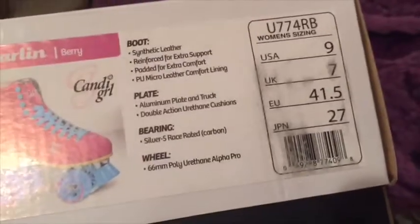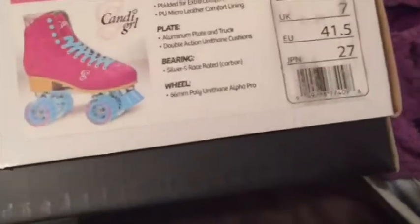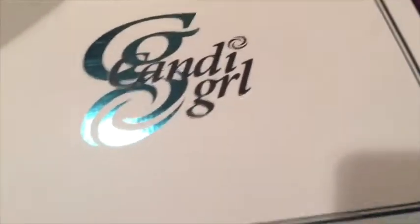It's really huge. Maybe I will try them on just to make sure, but I can't skate in my house because my floors are pretty awesome. And there's no way my husband's going to let me skate around on this floor, which I wouldn't anyway. I wouldn't want to ruin my floors. So here we go. You ready for this? I hope they're not too big. I have to wear an extra sock.